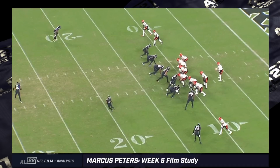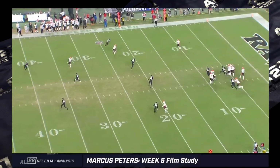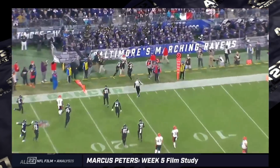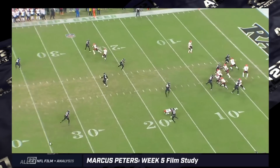I haven't seen anybody figure out how to do that yet, unless it's a shovel pass, which I've never seen the Bengals do. So this unique version of empty, this was huge because Hayden Hurst is a monster now, man. This is a 3rd and 8, tackle for a 5-yard gain. Hurst chips the outside linebacker. For whatever reason, Burrow doesn't want to.